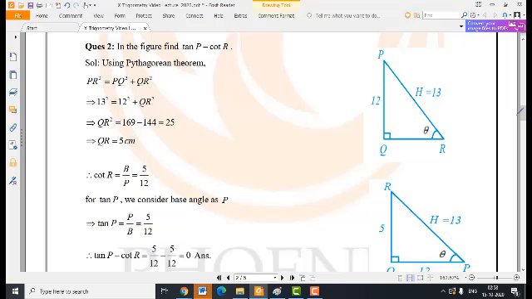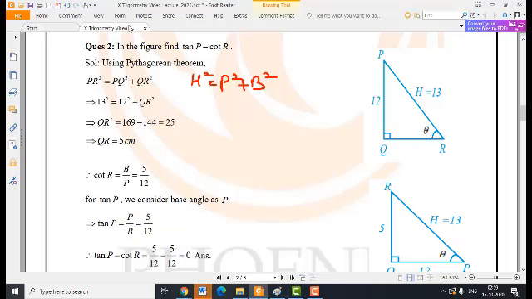So use Pythagoras theorem to find the value of the side QR. I know that according to Pythagoras theorem we have PR square equals PQ square plus QR square, that is, H square equals P square plus B square. Okay, so this is your Pythagoras theorem. Substitute the values. H is PR here, which is 13 square, equals PQ, which is 12 square, plus QR square. So simplify the whole expression. QR square equals 169 minus 144, which is 25. That gives me QR equals 5 centimeters. So the first part of the question was to find the value of the unknown side, that is QR.